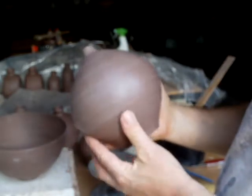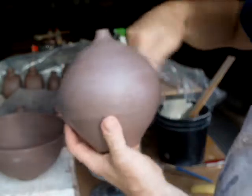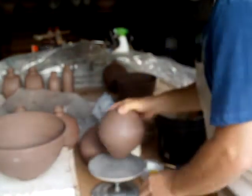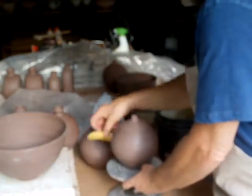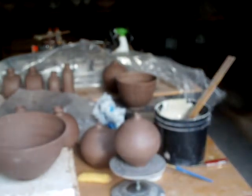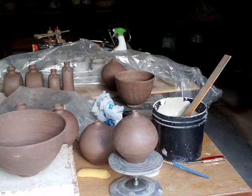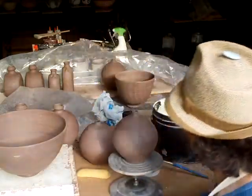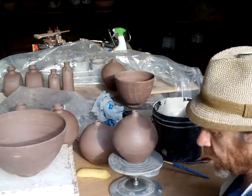I had a kind of idea for this. A sort of spiraling around and round and round like this, a loose spiral of white slip. So let's see if I can do it. Let's just check that we are pointing where we ought to be. Oh yeah, wait a minute, we're out of focus. There we go. So, let's see if we can do that. Whether we're going to do a good job of it or not is another matter.